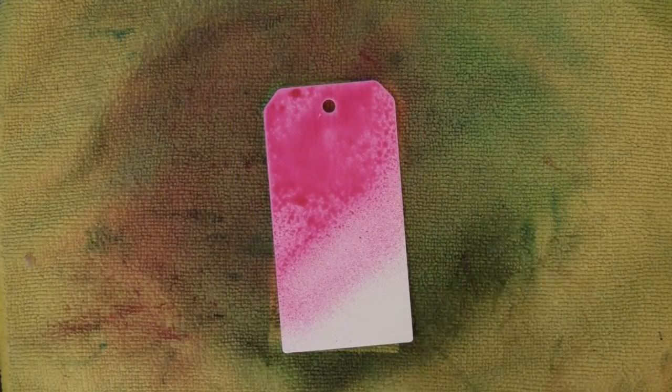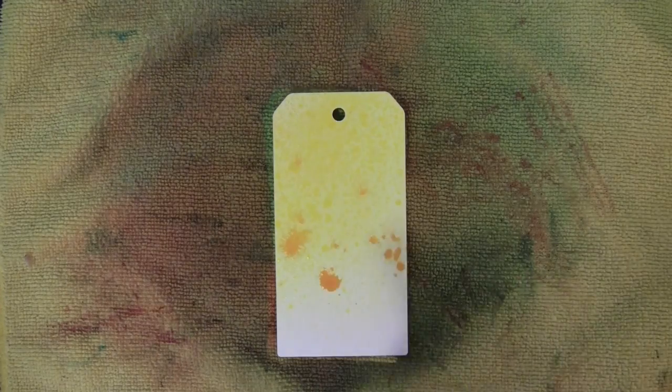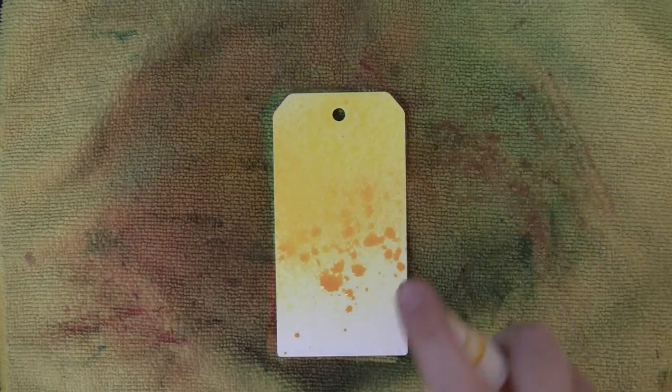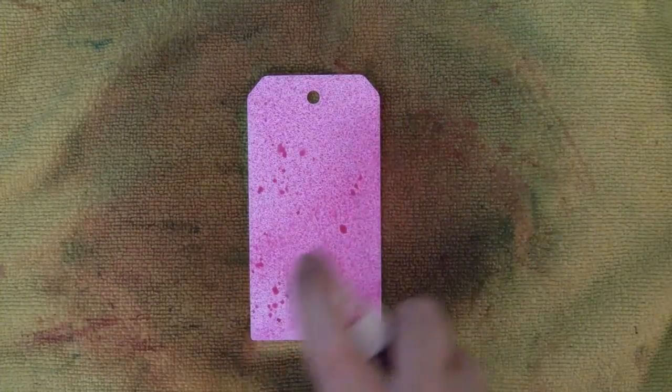I really like the texture that the spraying adds. It's also a quick way to get a nice base of color onto your project. And it's just fun to spray and see the different colors mix and blend together. You could also do this with shimmering spray inks as well. Like I said, these ones are a flat ink, and I like the vibrant color that provides to the project.